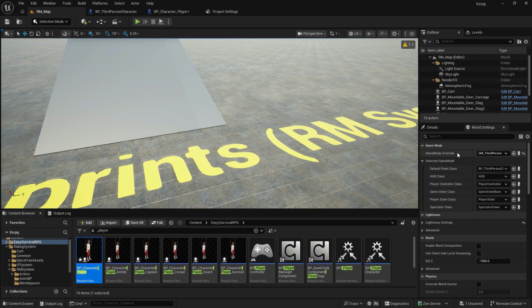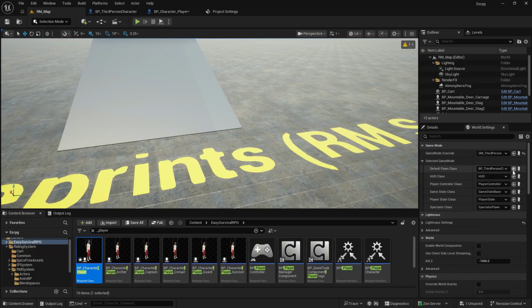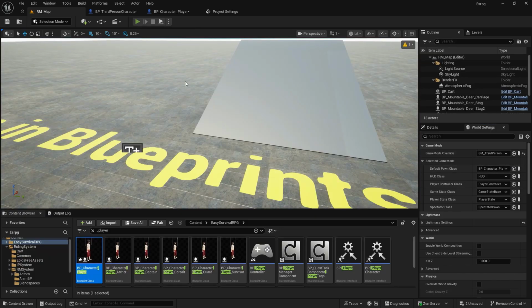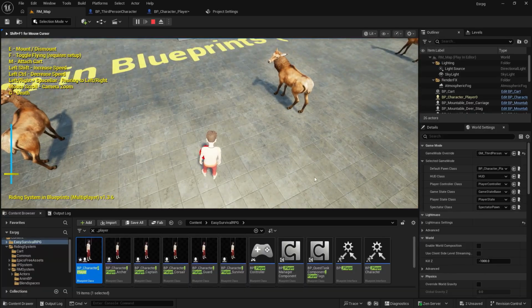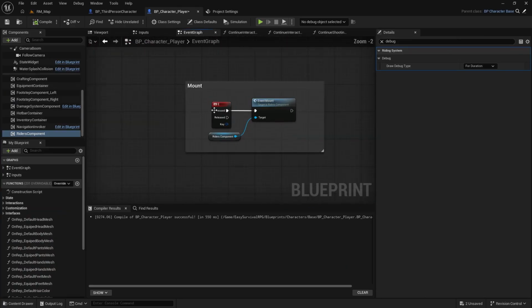Now we want to change this to our character player. If you go to world settings in this map, now if I press E, you might have to change the key binding to something not being used.